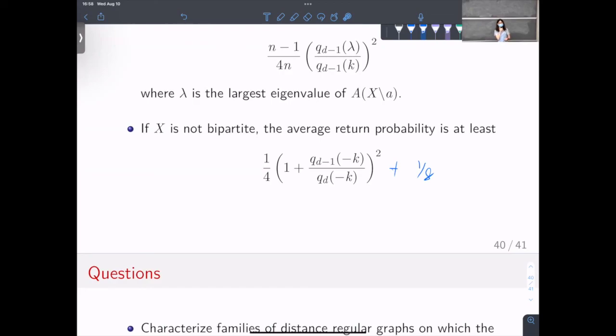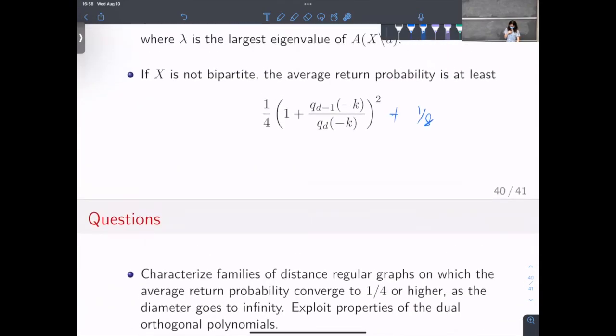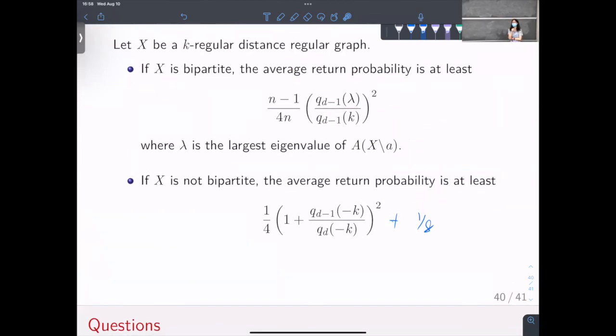Would it not be more natural for spatial search to just investigate what happens at time D, where D is the diameter for distance-regular graphs, because that is a number that is small, unlike the number of vertices? Oh, that's a good question. I haven't thought about fixing the diameter. You can fix the time that you suspect it will happen, let's say square root of n, and then do the same analysis. The only difference is you have to include the eigenvalues in the search probability, because now it involves t. But the time is fixed, equal to root n, so I think the analysis will be simpler.